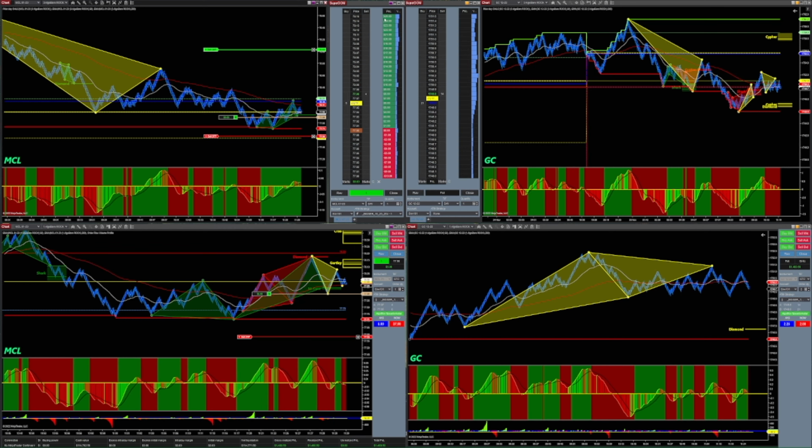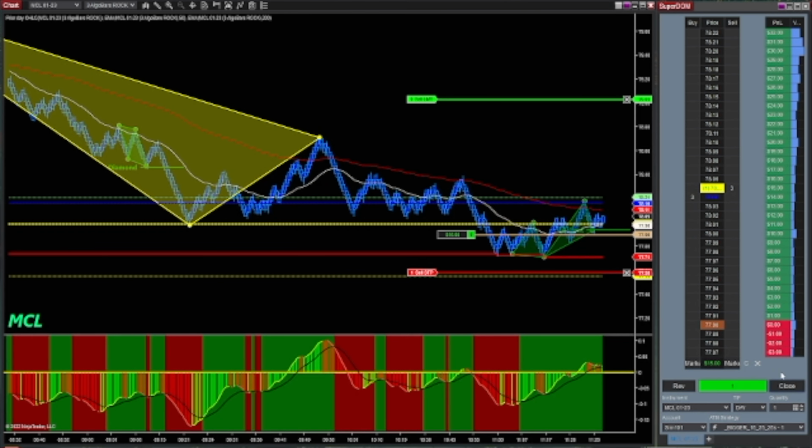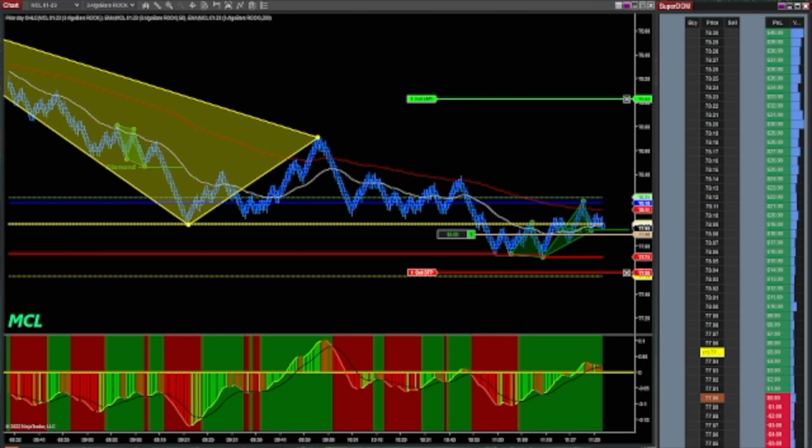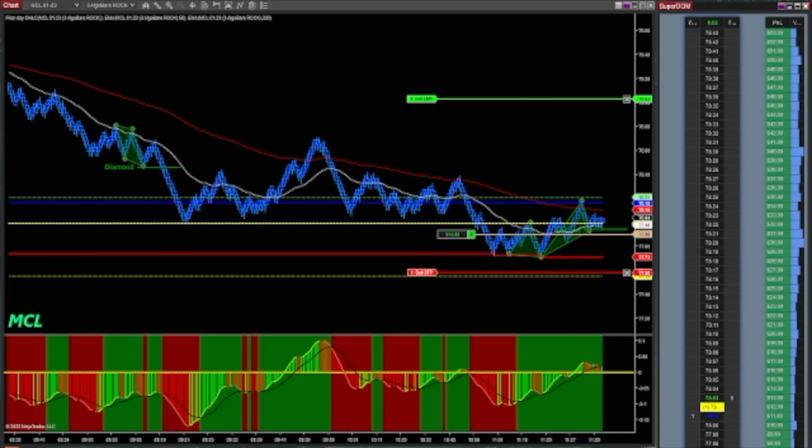Now in the middle here I've just got a dynamic super dom, it's called, which is like a price ladder, and all this does is give me a clear idea of the volume traded at a level. It's more like a quick look at whether we are trading in a large volume area or not. Secondly, it shows me the amount with regard to the position. As you can see, the green boxes and the red boxes, so I can gauge where the take profits and stop loss are, and the amounts.